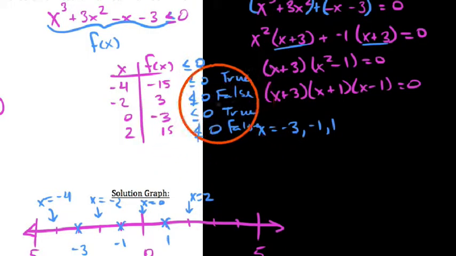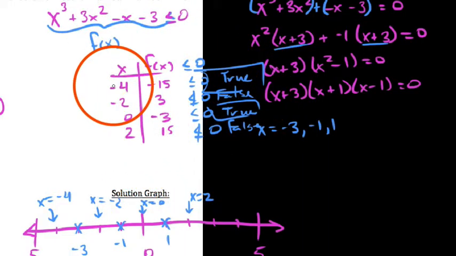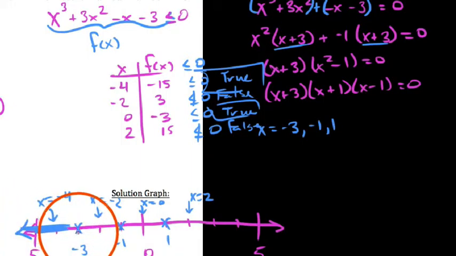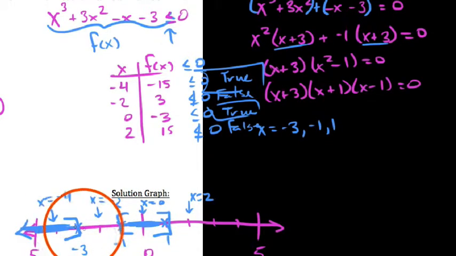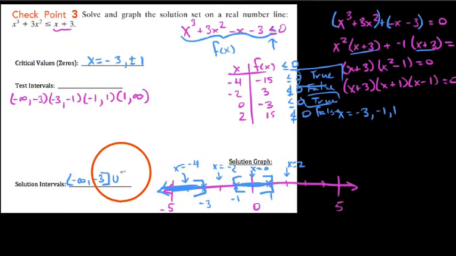In terms of solution intervals then, what we would want are the intervals for which our initial inequality is actually true. So because negative 4 was on this interval here, we'll shade all of these points to the left here. And also because it was true when x equaled 0, we know that all of the x values in between these two critical values give us true y values here. And lastly, because this is a less than or equal to, we're going to put inclusion brackets here. We're going to include those critical values. So our solution intervals, if we're going to write these, are from negative infinity up to and including negative 2 on our graph here, in union with negative 1 up to and including positive 1.